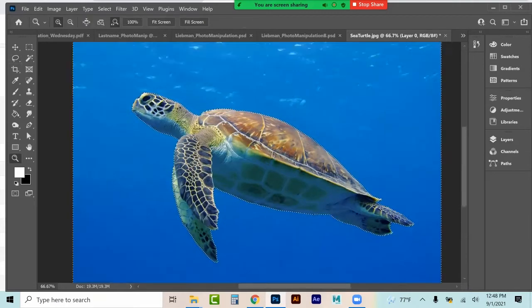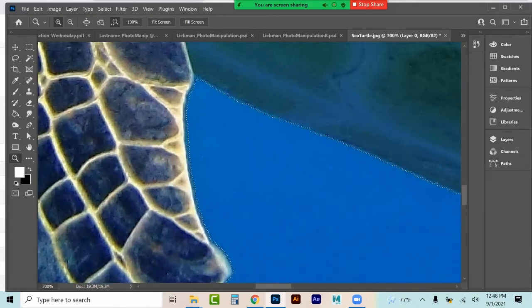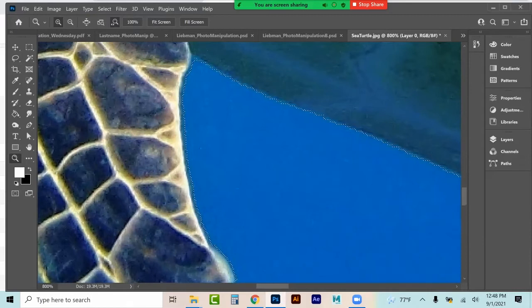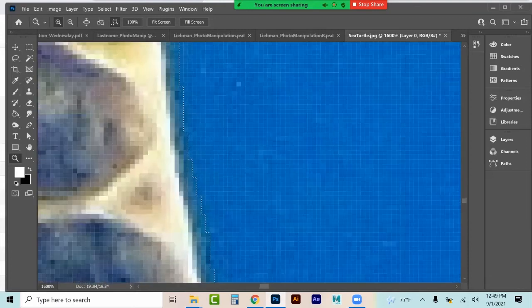Now let's look at what this means when I select it by color. A common error people make when they do this, even in the visual effects world with blue screens and green screens, is that because it's selecting by pixels, you get this very jaggedy, pixelated selection, which isn't exactly correct because the image itself should be a smooth selection. Plus, where it starts to meet the turtle, it's not including some of this additional blue just inside that border. See that? It's like I'm off by about a pixel or two.